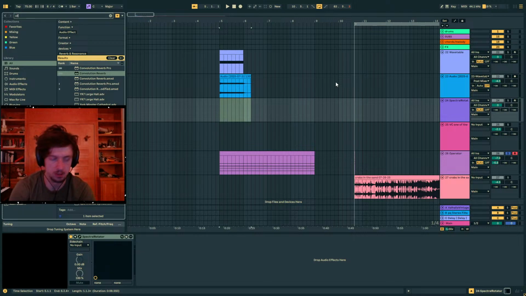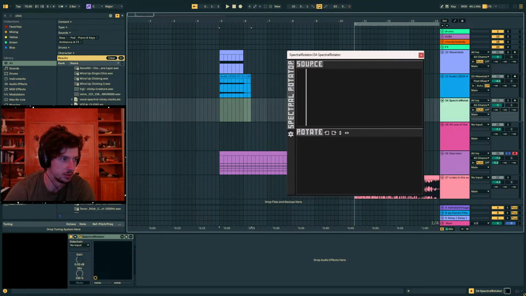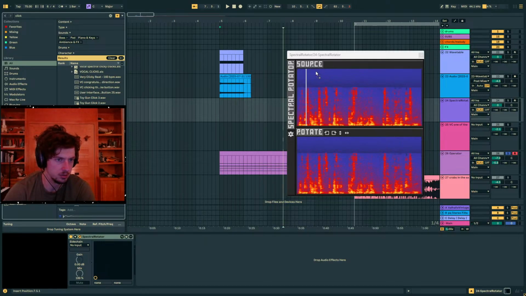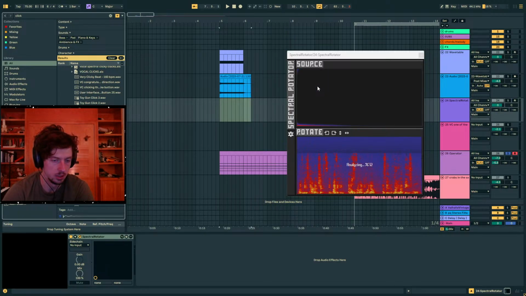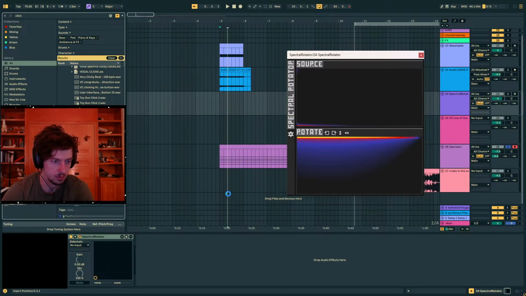So here, let's just type click and open the spectral rotator. Can I just chuck this in here? Do you think that would work? We toss a click in here, and then we rotate it. And then we take it out.